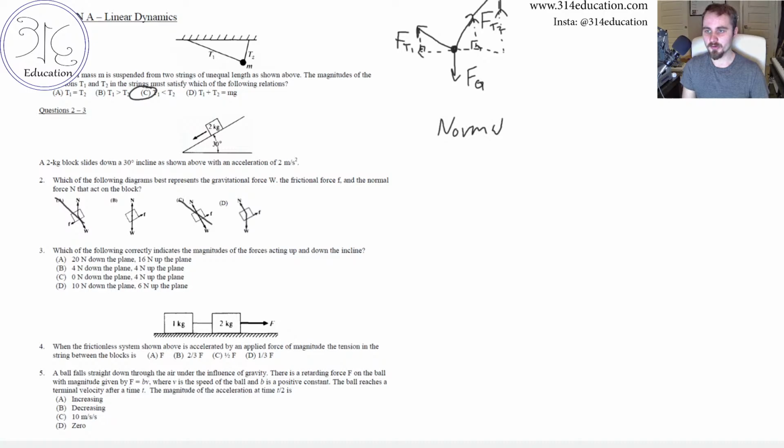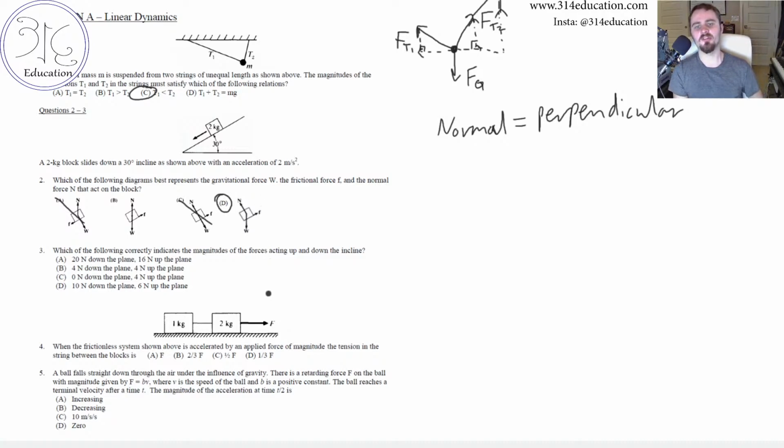And so normal here means perpendicular. This is where that term comes from, or you might have heard of the norm of a vector. That would be the perpendicular. Let's see if I can remember how to spell perpendicular. There we go. So we expect this to be perpendicular to our surface, and our surface is at a 30-degree angle. So D satisfies that, B does not. This gives us D as our correct answer.